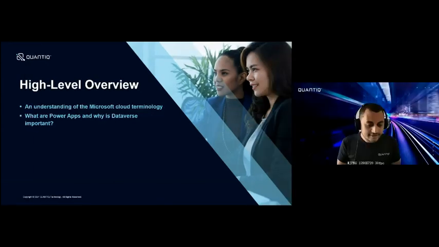Perfect, thanks, Sam. So to start our presentation today and talk about Power Apps in more detail, we just need to set the scene a little bit, aware that everyone in the room may come from different backgrounds and have different understandings of the Microsoft Cloud and everything that we can do in the Power Platform and other terms such as Dataverse and Dynamics 365. We're going to do that first of all by looking at the Microsoft Cloud terminology in context of the diagram that Microsoft provide, before talking about why Power Apps and why the Dataverse is so important.